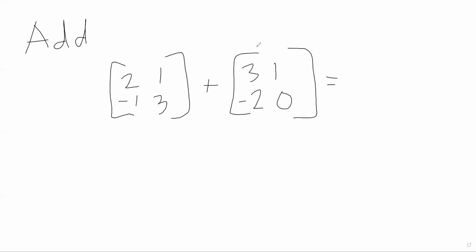First thing you want to do whenever you see some sort of operation between 2 matrices is you want to figure out the dimensions of each of the matrices. So for the first one, you want to look at the number of rows first, which are the ones going horizontally, and then you want to look at the number of columns. So you count those, so the number of rows go 1, 2. So your first dimension is 2 by 1 column, 2 column, 2. So your first matrix is a 2 by 2 matrix.